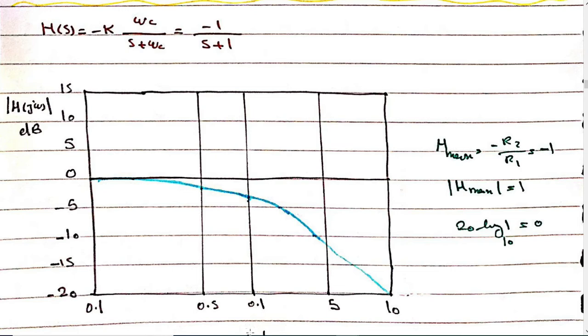Okay, question? Can you explain how you know that's the cutoff frequency again? Okay. What is the maximum value in dB? For H max it is 0. So 3 dB below this one will be our cutoff frequency. What is 3 dB below 0? Minus 3 dB. So minus 3 dB is here, and from here it will cut the line. So this point is our cutoff frequency, which is 1. This is not 0.1, this is 1. Okay?